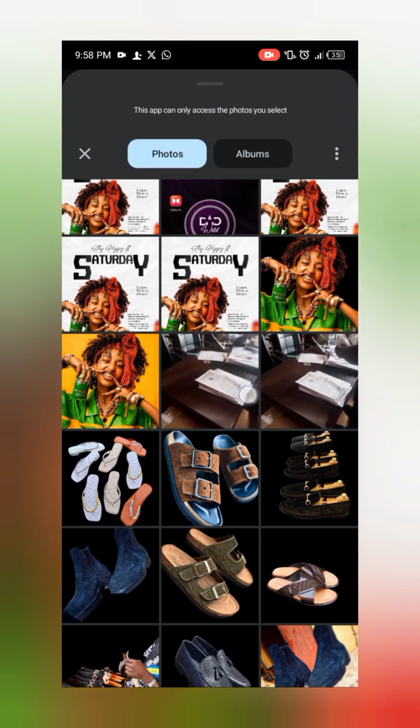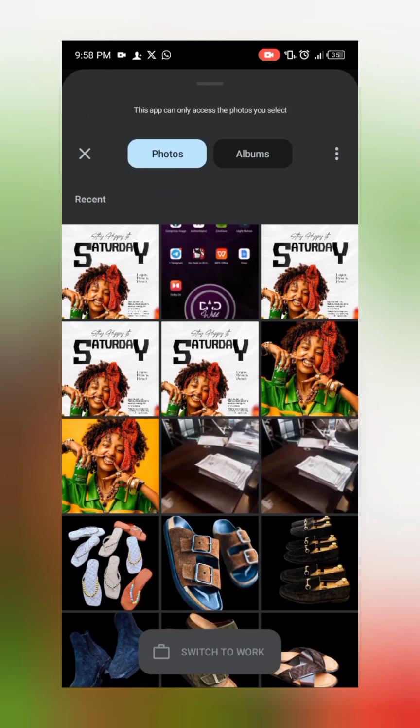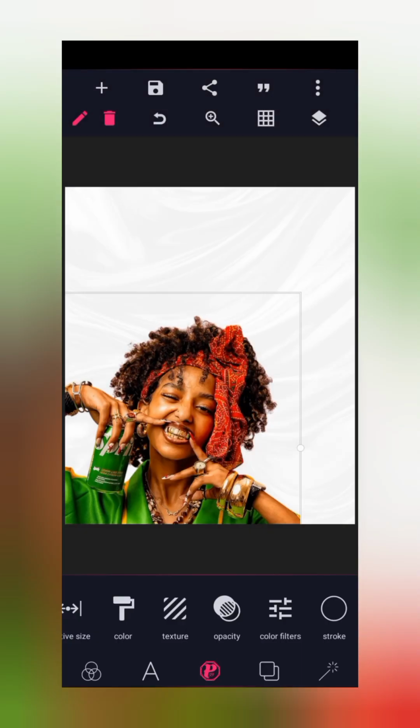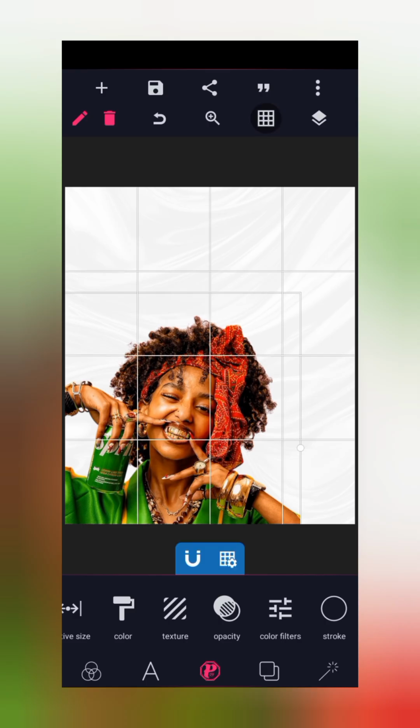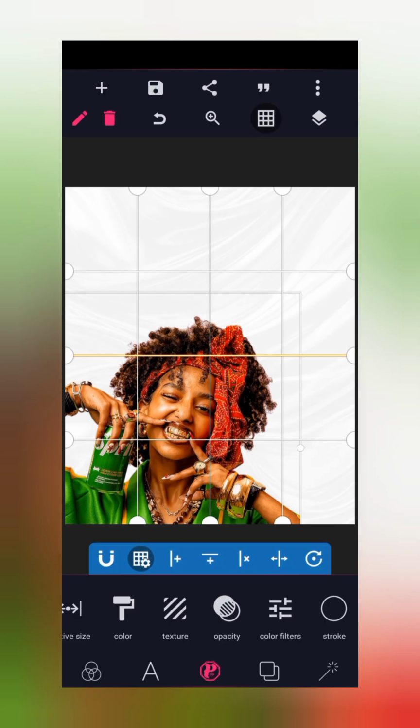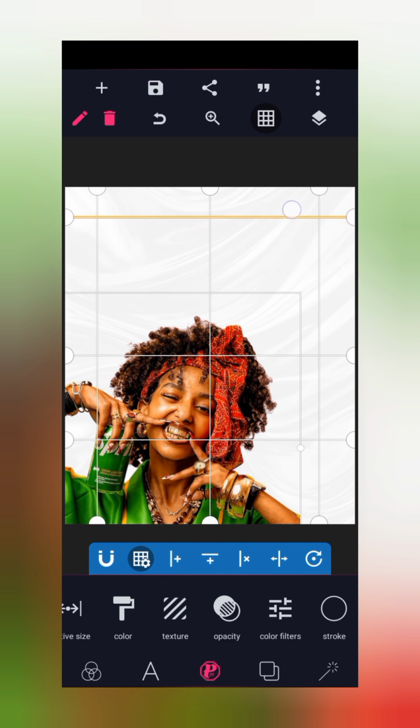We bring in this, let's make use of our text. Let's create our text now. Now this is what I will do next. I'll create my grid line to measure the sizes of things I will be using, like the space I'll be using on the canvas. I'll be using this size here right now. Yeah, this is all I would want to use.